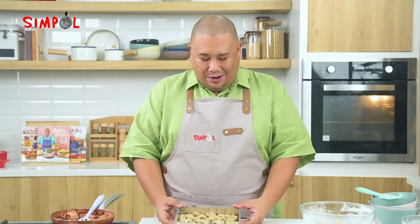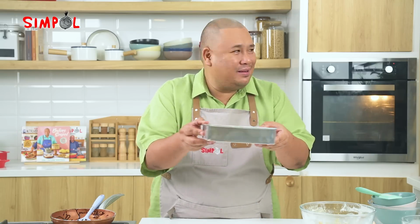So, bakit daw Revel bar? Kasi nare-revel yung chocolate sa likod eh. Hindi. Dahil it gives you pleasure and delight. Sobrang yung sarap, di ba? Revel to enjoy, to celebrate. And this is a celebratory cookie bar. And let's bake.